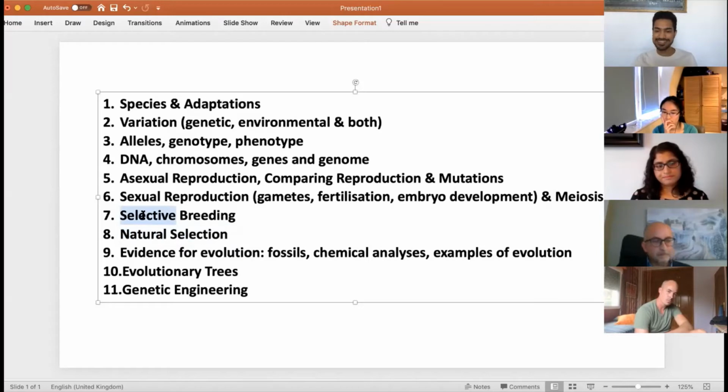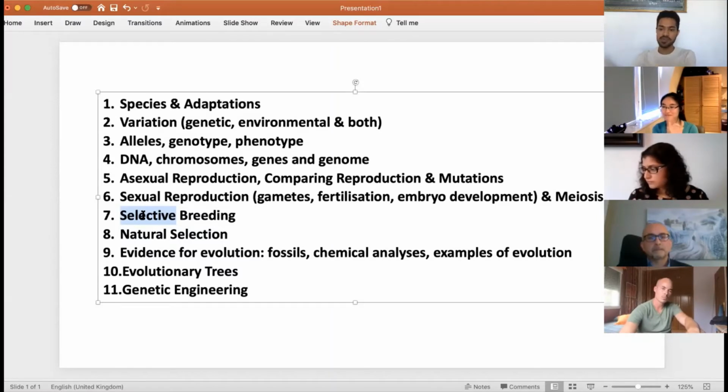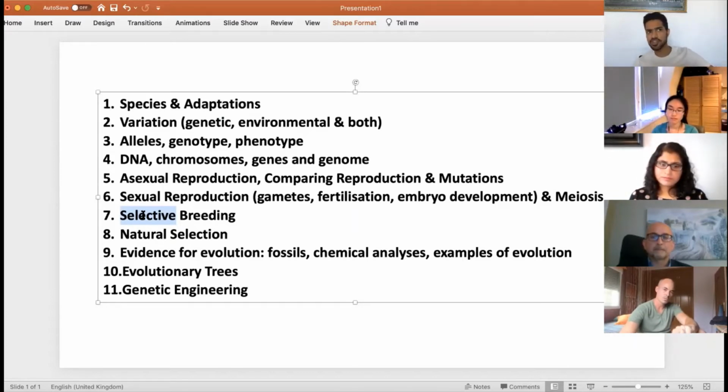And the reason I think selective breeding is easier to understand is because there's one less thing that people need to think about, which is the idea that nature is somehow causing differential survival between different organisms. It's just, I'm going to pick the frogs with the longest legs to reproduce, and that's it. I've decided that, and that's fine. And therefore, over many generations, we find that the leg length of the frogs will get longer and longer. That seems easier to understand than to have the extra step, because it is an extra conceptual leap to think if they have shorter legs, that means they're less likely to be able to jump away from a predator, and therefore they're less likely to survive, and therefore they're less likely to breed. There's a whole causal chain there that's an addition to the idea of selective breeding.